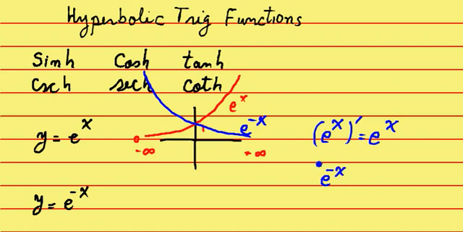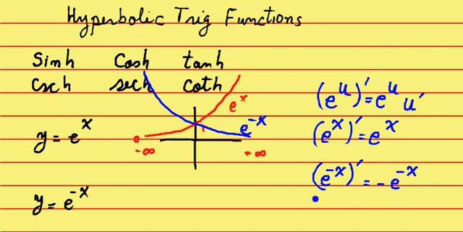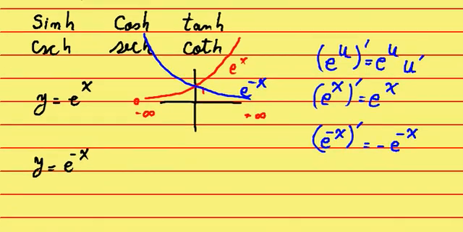Exponential of minus x, of course, if you want to differentiate that, let me remind you of the general formula. If you have exponential of u, a function of x, and you want to differentiate, you get a copy of the function and just multiply by the derivative of the exponent. Here our exponent is minus x, its derivative is minus 1, so the full derivative becomes minus exponential of minus x. Okay, this background material is what is needed to work with the formulas related to these 6 functions. All we are going to do is to combine these two in a variety of ways to get our formulas. It starts very simple and quickly builds up to a rather complicated looking set of formulas. Let's go ahead and start.